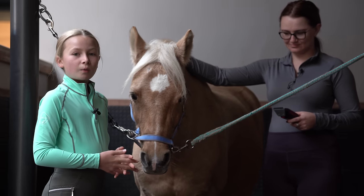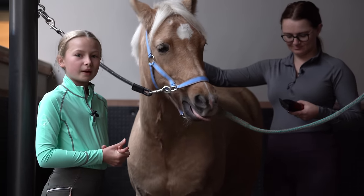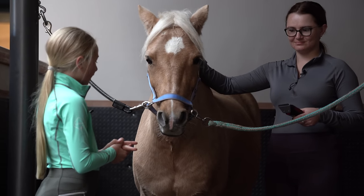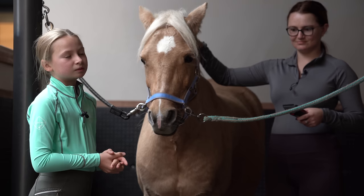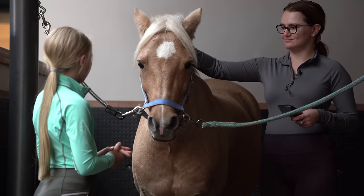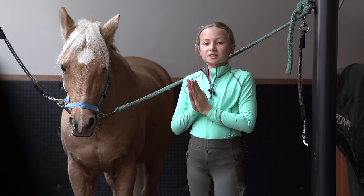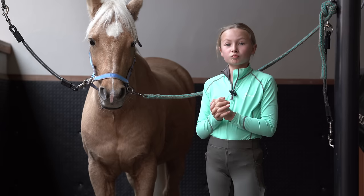I've got no clue what any of the blades are — they've all got weird numbers and letters on them. So I'm actually going to be clipping Popcorn today, I'm so excited. I did his beard because it was getting a bit too long, but that's all he's had clipped since he's been with us. Before we start shaving Popcorn, I want to show you what he looks like before, so you can really see how hairy this little hairy monster is.